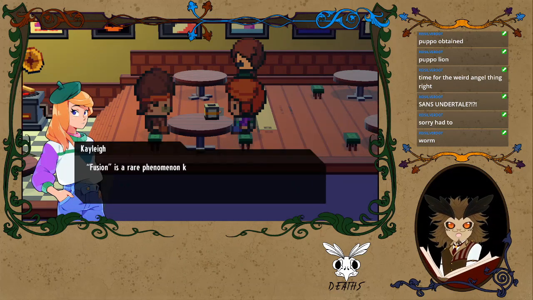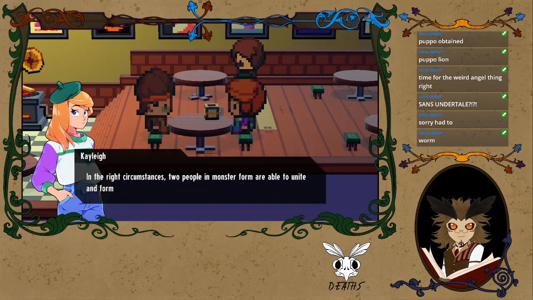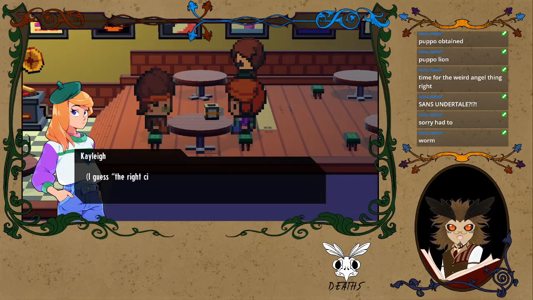Oh, yeah. That. Fusion is a rare phenomenon known by the Rangers. There are fused monsters in the wild, and supposedly the leader of the Rangers can do it too. In the right circumstances, two people in monster form are able to unite and form one powerful being. I guess the right circumstances include, you know, nearly being killed by an archangel.